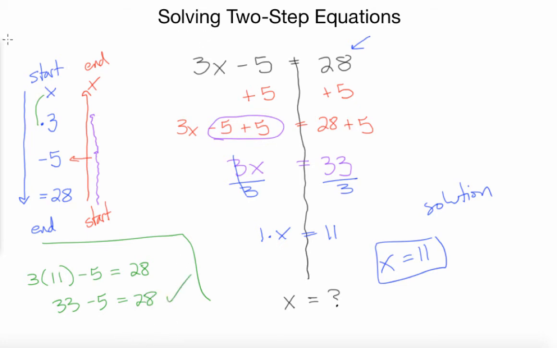Okay, so going back, doing some quick review, whenever you have a two-step equation, since we're working backwards, we do the order of operations backwards. I want to get rid of adding or subtracting first, and the last step is to deal with whatever's in front of x. So I got rid of the minus 5 by adding 5 first, and then I dealt with the multiplying by 3, and I got rid of it by dividing by 3. All right, hopefully that was a good, helpful example for you in solving two-step equations.